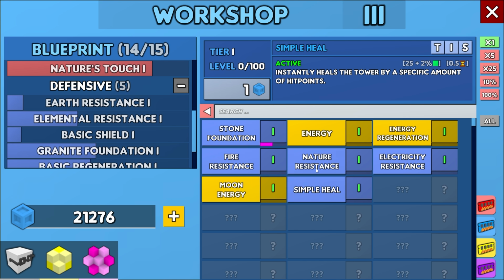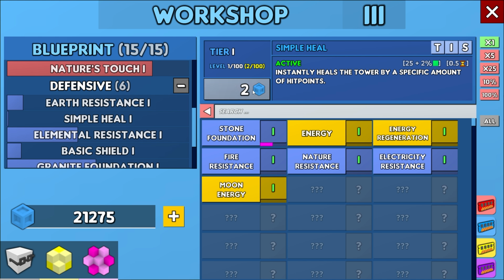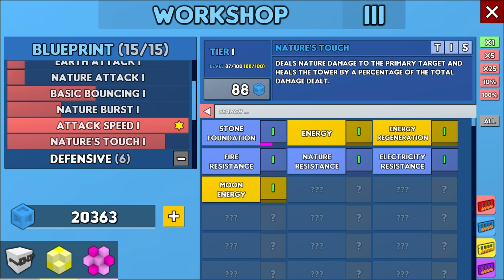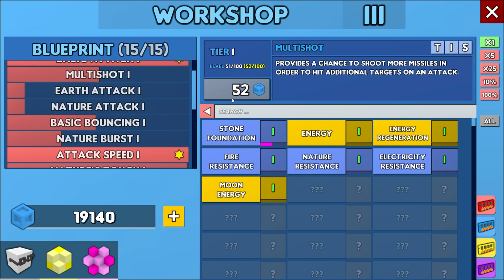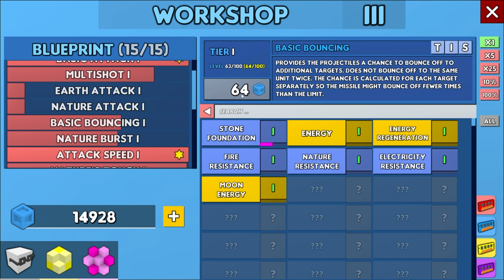Then I'm going to remove stone foundation because it's useful. I'm going to put in simple heal. I'm not sure if I can use that yet or not, but I can also upgrade it a long ways because I'm rich. Then nature touch is actually adding a lot of damage to me, so I'm going to get that all the way up to level 100 because that also heals me. I'm going to try and do the same for multi-shot and nature burst. It'd be nice to get those max level, but they're also just really powerful. I meant basic bouncing. I was upgrading the wrong one, so that's kind of stupid, but that's fine.